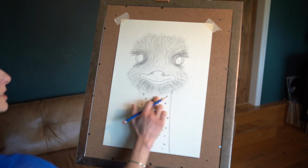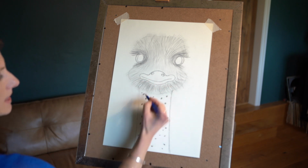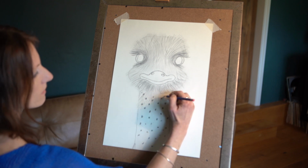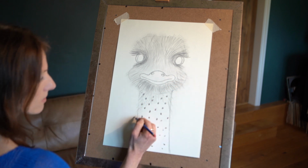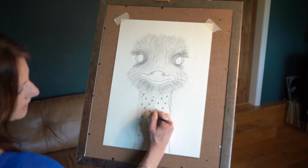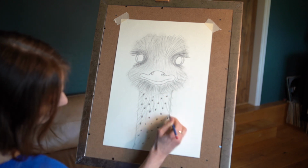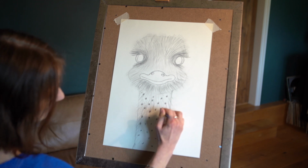The next thing we're going to do is add some feathers again, to make him look fluffy down the neck. So we'll put a little base of feathers to start with. Again, I like my emu to look really fluffy, so I'm doing it nice and lightly, different lengths, crisscrossing over. Mine's quite scribbly. Okay, take it over the edge of your pencil line a little bit. So working all the way down.